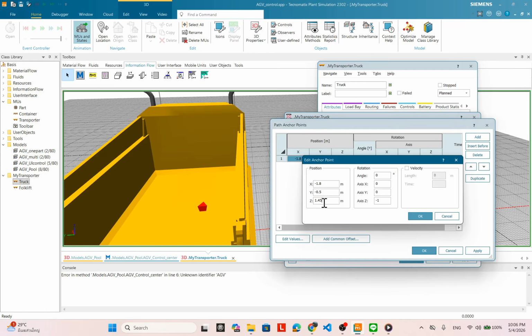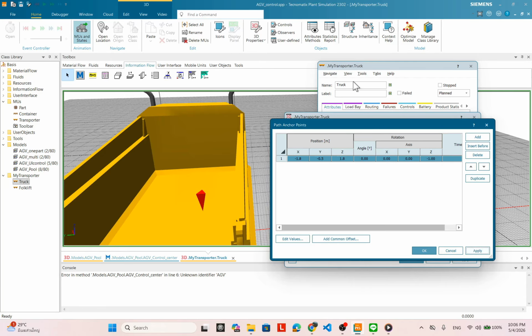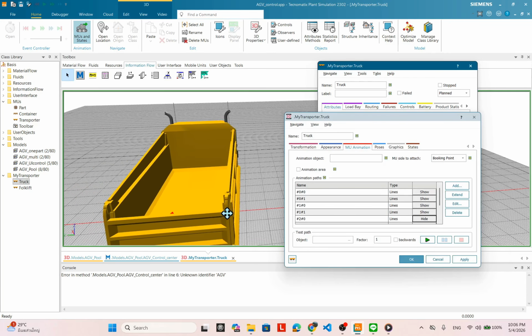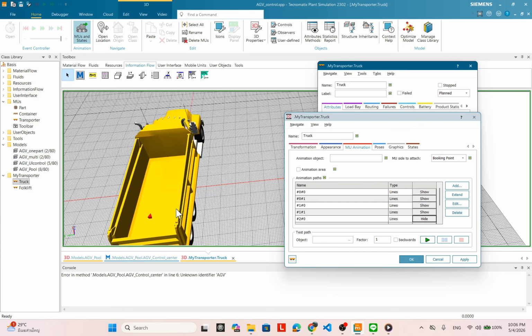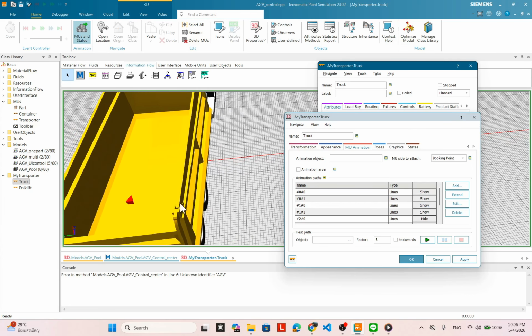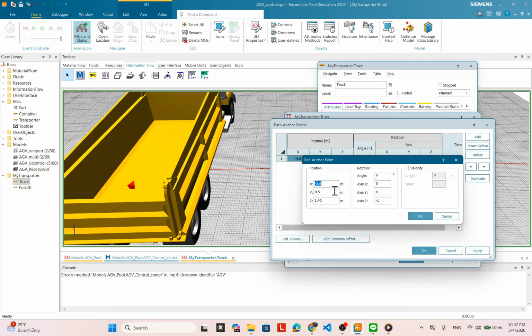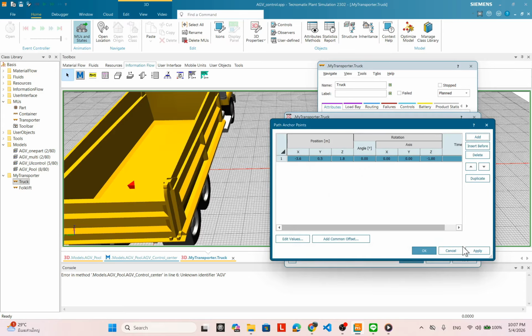Okay, double click and apply. Okay, click OK. This position, we want it to stay above the truck surface. Click OK.